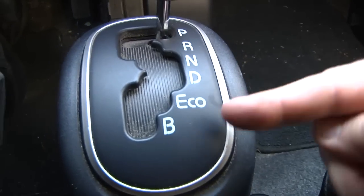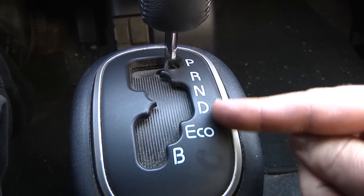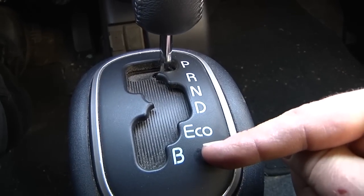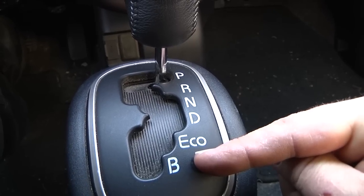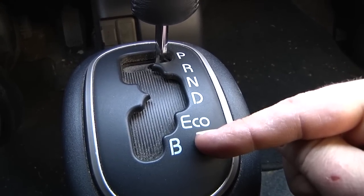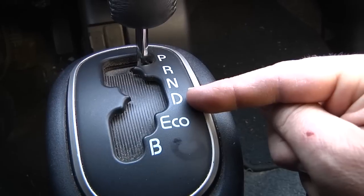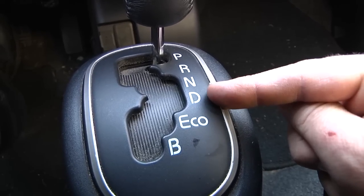In B mode there are some similarities and differences. In B you have pretty hard accelerating — it feels even a little more powerful than Drive. But B really stands for braking: when you let off the accelerator it starts regenerative braking, just like Eco but even more firmly. To me, B is kind of a jerk driving mode — jackrabbit starts and the moment you let off the accelerator you start slowing. It is good for bumper-to-bumper traffic. It also works really well for towing — it's the secret hidden towing mode. You have more power to accelerate with a trailer, and when you let off the accelerator it automatically starts braking for you. In regular Drive there's just a little tiny bit of regenerative braking, similar to driving a Prius.